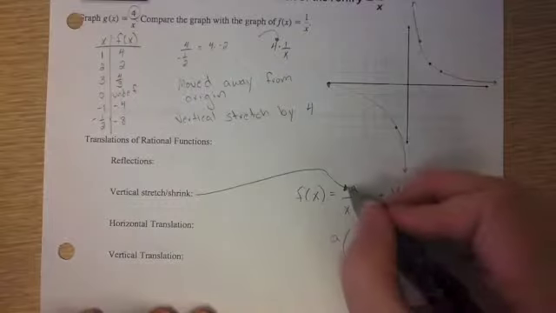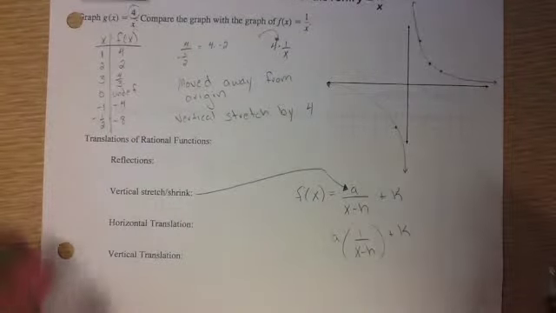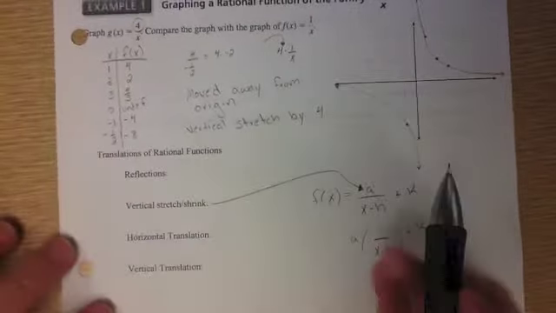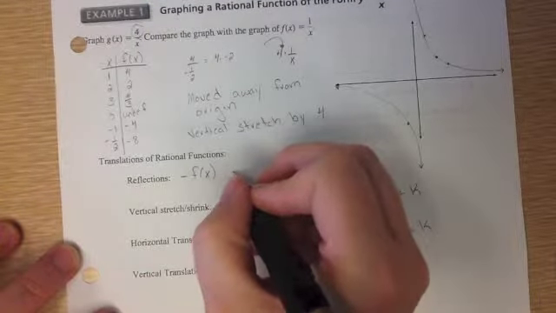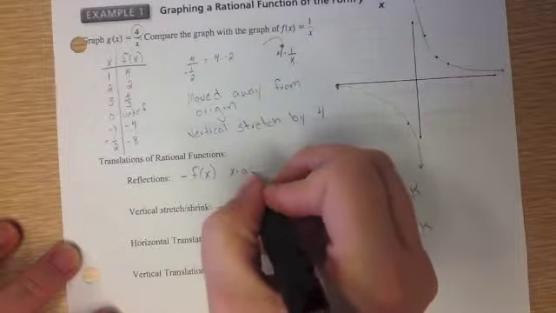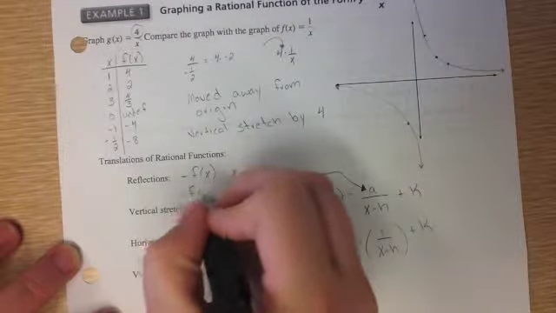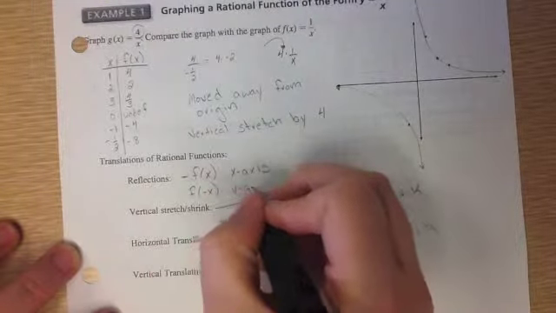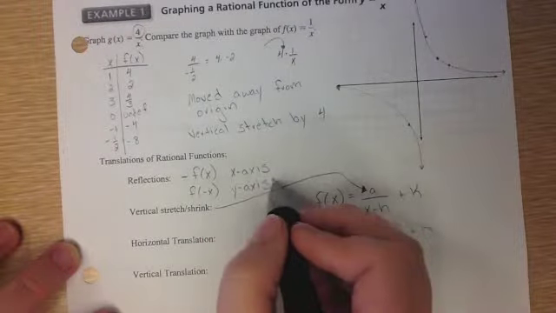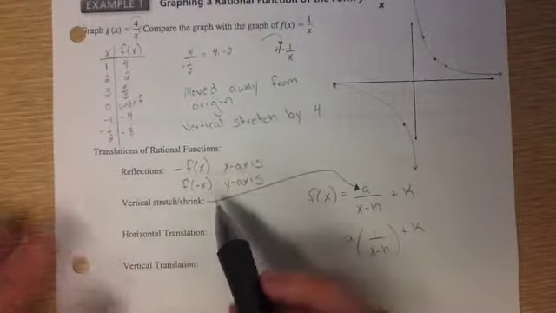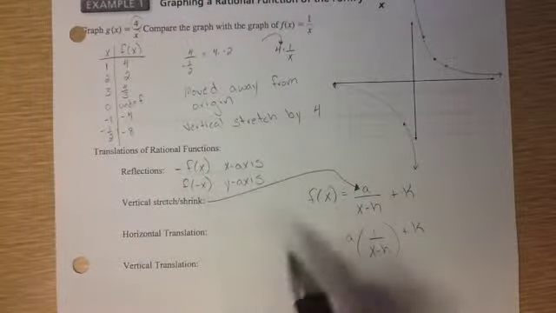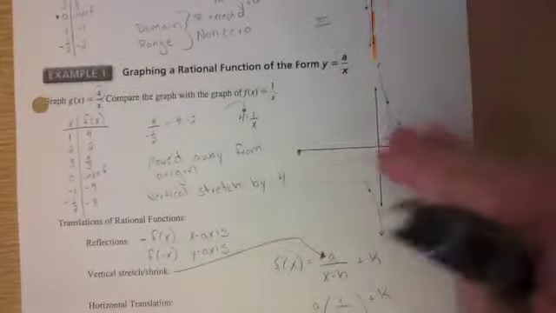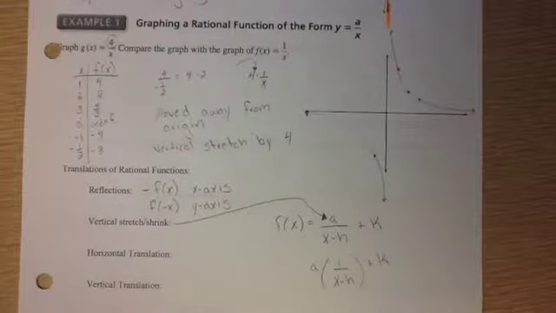Just like in our old translations, it was our vertical stretch and shrink. And our reflections work the same as before. If I put a negative out in front of the function, what's it do? That reflects it over the x-axis. And when I put a negative inside the function, that reflects it over the y-axis. We didn't look at this one on Desmos because we very rarely reflect over the y-axis in a rational function, but it will act how you think it would. It will reflect it down instead of reflect over, which looks very, very similar, actually the exact same.